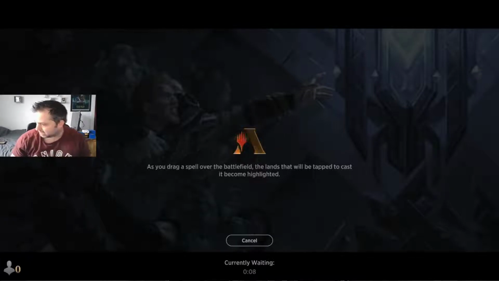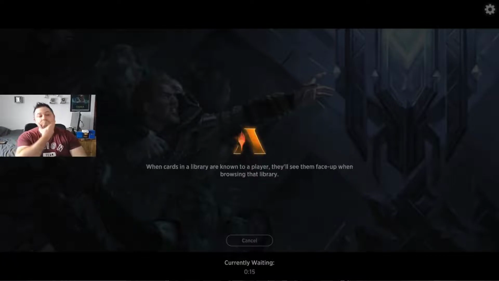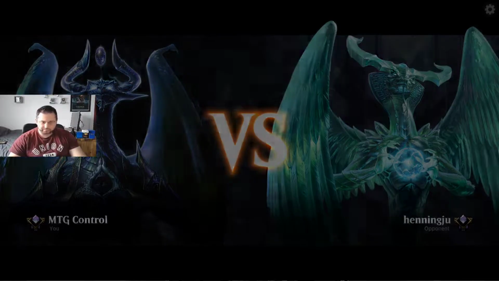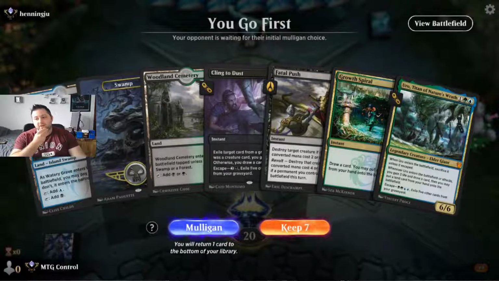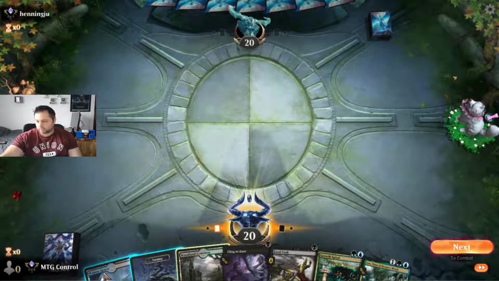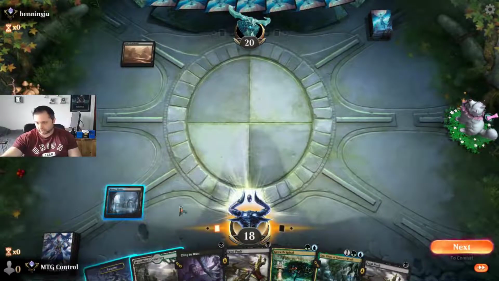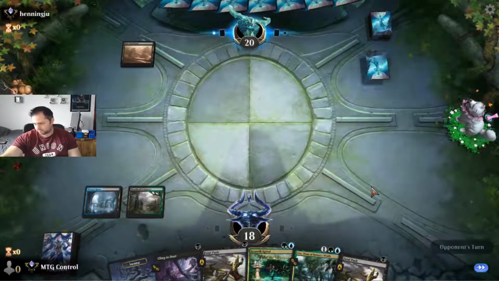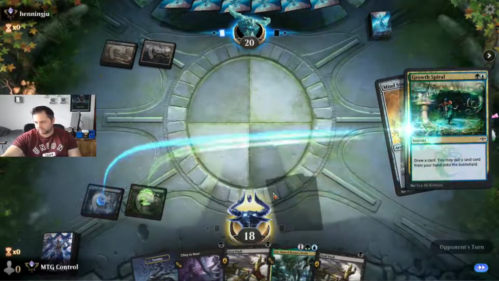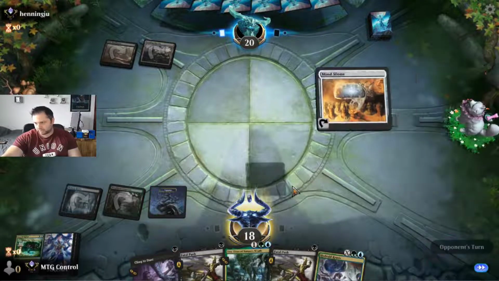So we played against Auras, we played against Gruul. We get to go first. I will keep. Let's see what goes on here. Alright, nothing. Oh dear, it looks like we're playing against some sort of Ugin deck or something? I don't know.